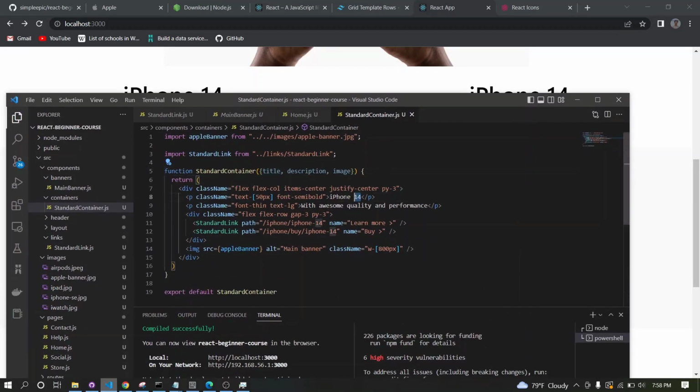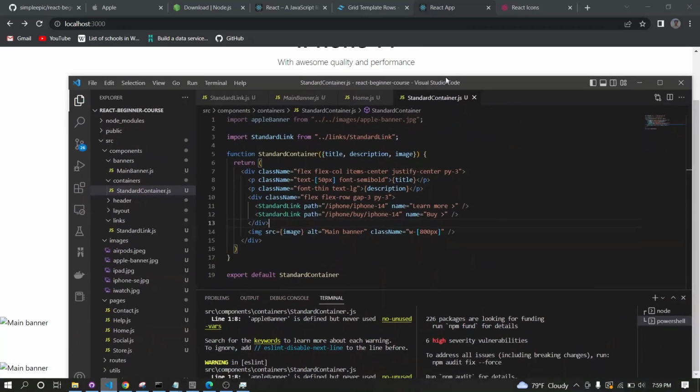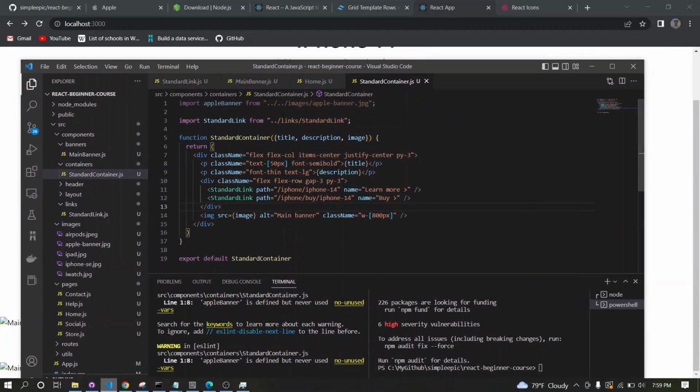Let's make this title as this one, and let's make this description like this, and image like this. Okay, now it gives these issues because we have to populate this stuff. If you want to change this path, you can do that, but for now I will just keep it as it is, right? Okay, I don't need this one.